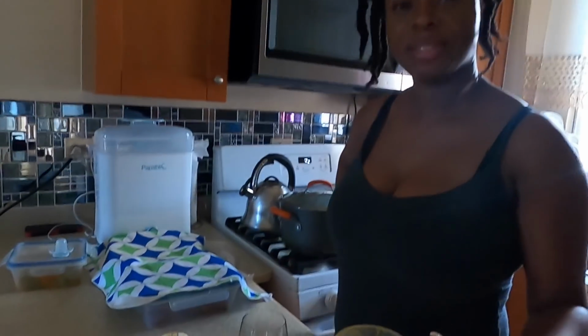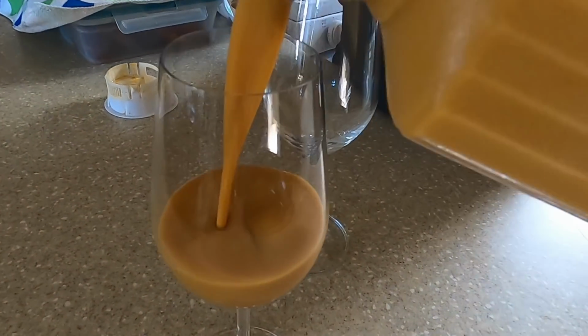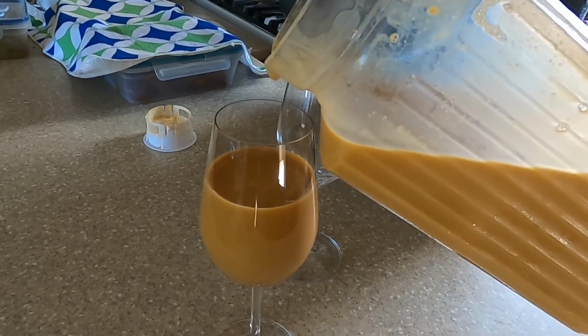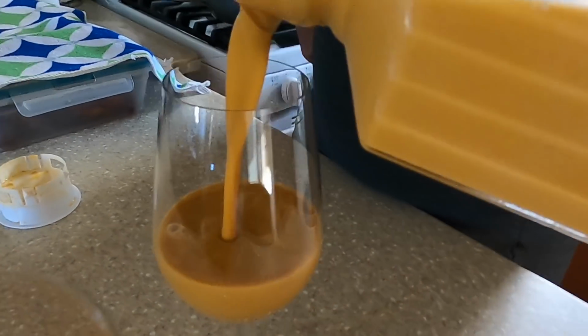Kai, what's the matter? Kai? Yes, Kai just got out of the pool a while ago. Yeah, alright. Ready now. Ready? See that consistency, guys? Yep. We like it thick. Nice. Proper, you know?